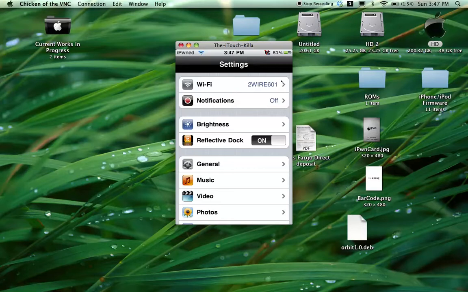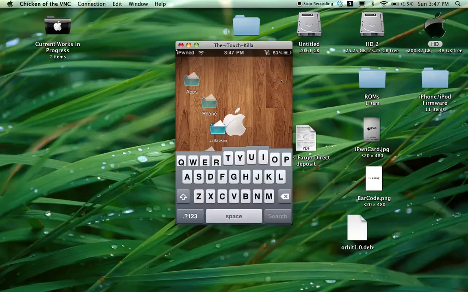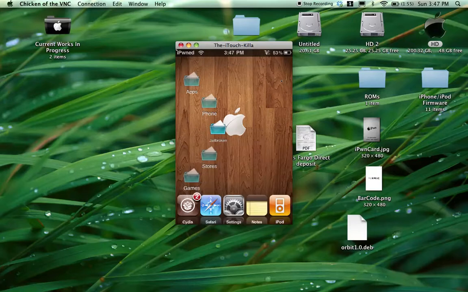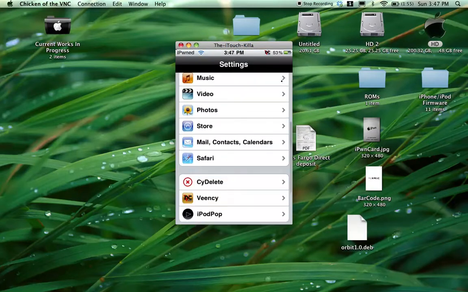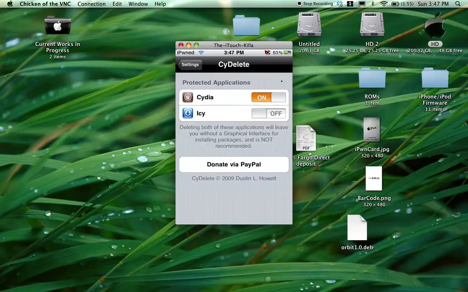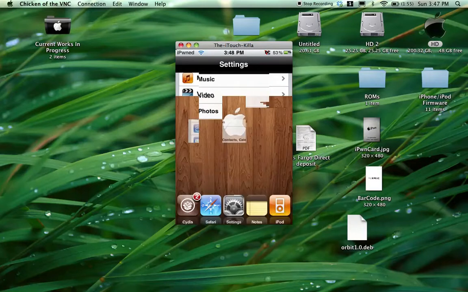All right, guys, one more last thing, side delete. So you know how you can delete App Store applications? Well, you can do the same thing with Cydia applications. Same thing. All you do is install side delete. Once you install it from Cydia, go to settings. Side delete. And there you see. And it basically allows you different things. All right, that's the top 5 apps.